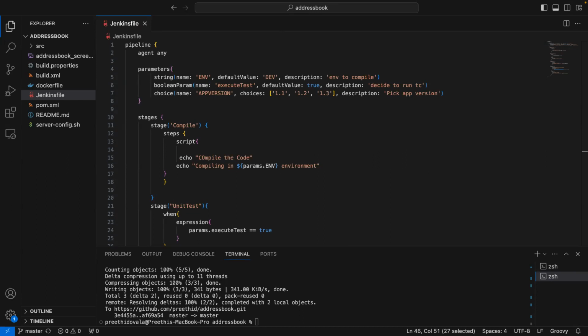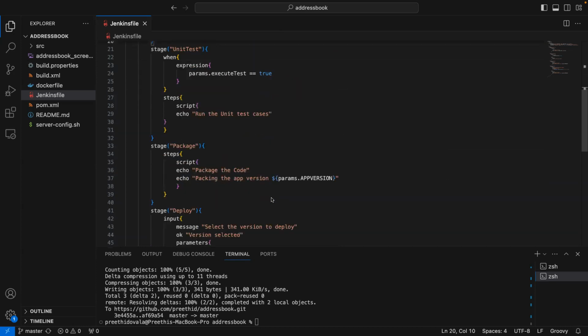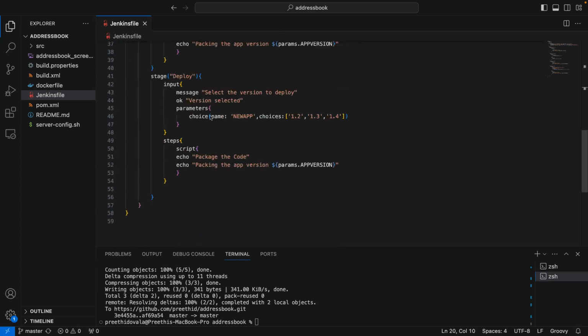Preeti, these choices, the app versions, how are you defining? Here, I just want to show you the parameters and the variables, that's all. These are not related to the application here. I have just shown you an example. In the coming pipeline creations, it may be required. You may choose the versions there and go ahead accordingly.